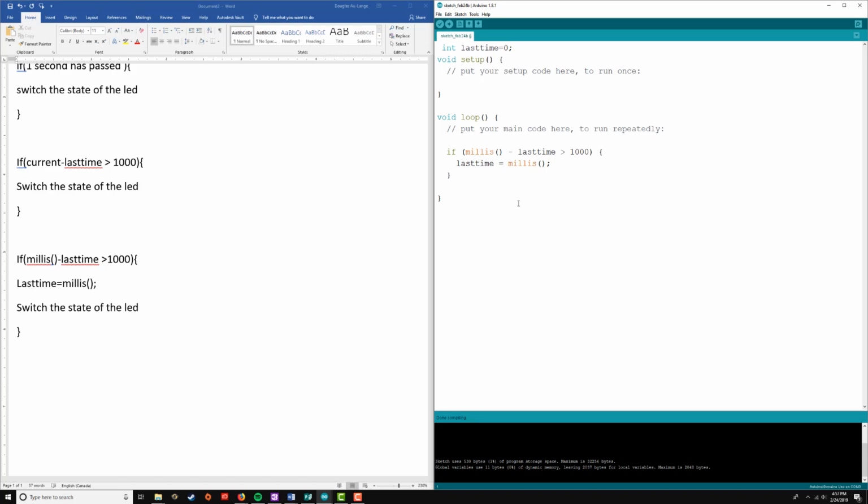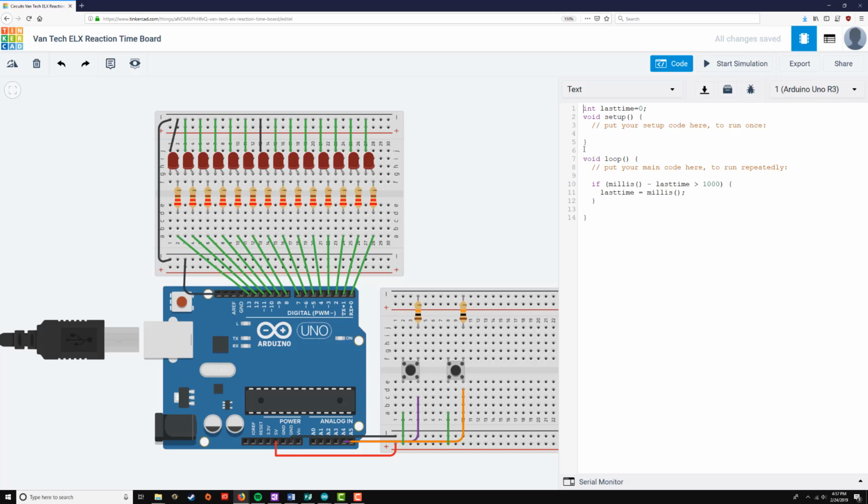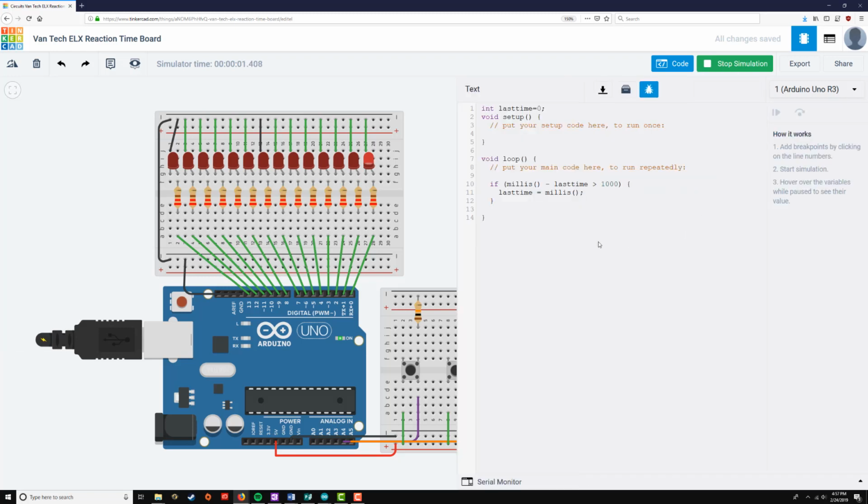Now there's no real way to check this code to see if it works because nothing is actually being done. Right? Nothing will be exported or seen when we simulate it. But what we can do is come into Tinkercad and check to see what's happening. If we run this simulation, it'll run, but you can't really see anything happening. What we can do is come into this debug menu here and put a pause right here. And then what we should see is, if we look up here, every 1 second or 1 second plus a millisecond, we will see it pausing here.